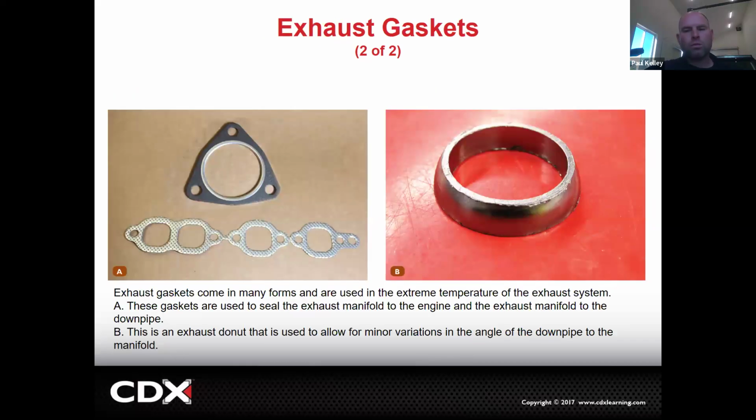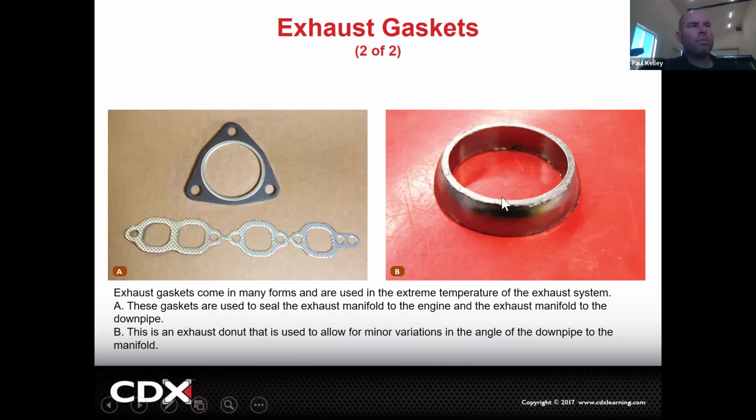Now, when we're doing our exhaust work, our engine work, if you pull an exhaust part, like you unbolt a pipe, you unbolt the manifold, you unbolt the cat, whatever, these gaskets are really meant to be replaced. Now, if we're in lab and we're practicing, cool. But if it's a customer job and you need to pull the engine and put it back in, if you separate the exhaust, you're going to need gaskets wherever you separated it. Could you get away with it? Maybe. But if it leaks, you got no one to blame. By the book, you're supposed to replace gaskets anytime you unbolt two parts. Okay, so now you know.